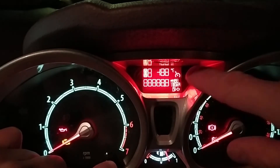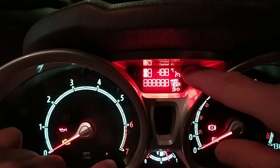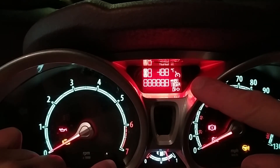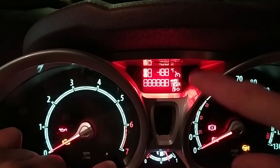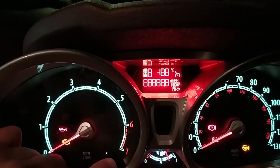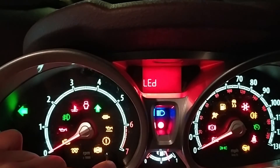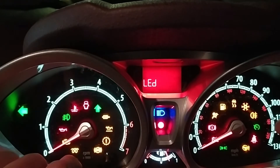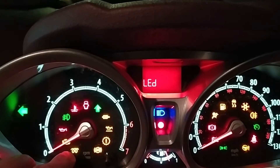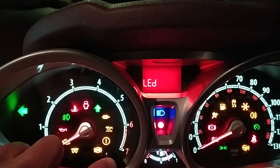The next one is the LCD segment test. Like a digital or LCD watch, this will show if all of your segments are lighting up correctly. If you've got a strange odometer reading, you may have some segments out and this will reveal that. Press it again and you've got an LED light test, which covers all of your warning lights — your idiot lights on your dashboard: high beam, immobiliser, and all these. Some of them you won't need; for example, I've got the diesel preheater coil light here and this is not a diesel car, so it's obviously a common dashboard used across several models.